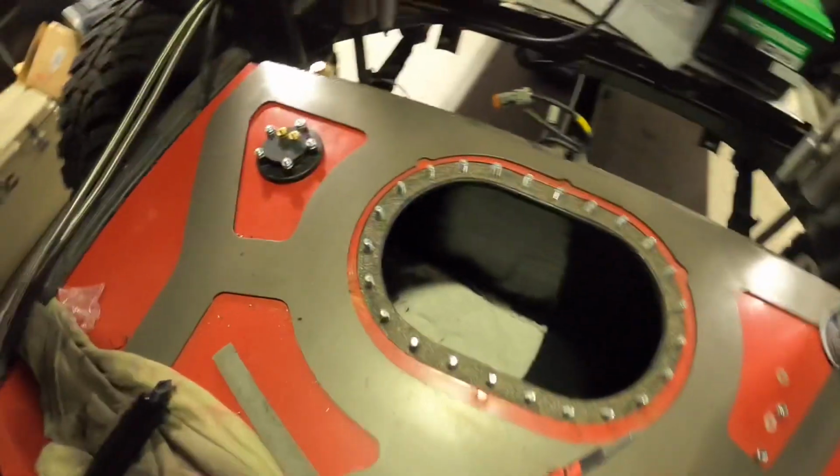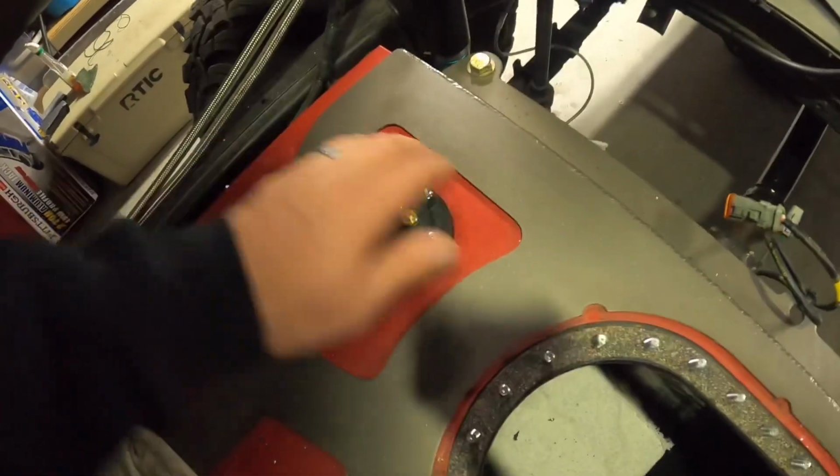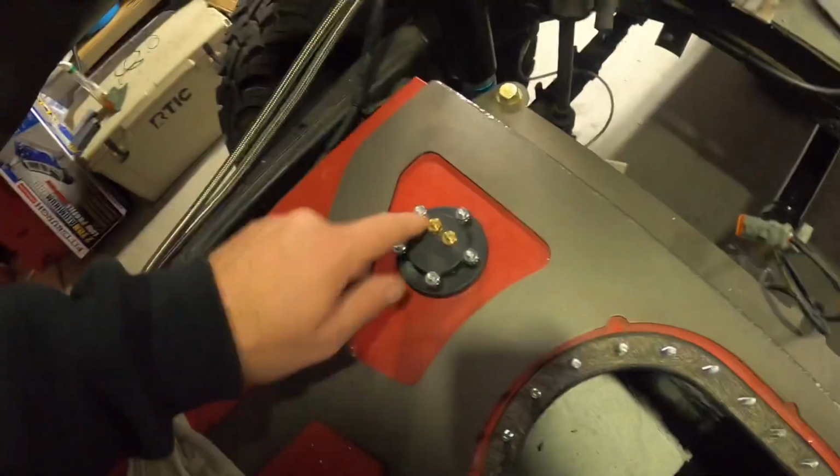All right, it's on. Nice and clean. But it should last this whole day. Anyway, got ground and signal. Fuel is on. Can't see anything. Good, good. I'll have to clean up in there a little bit, but that's on there.